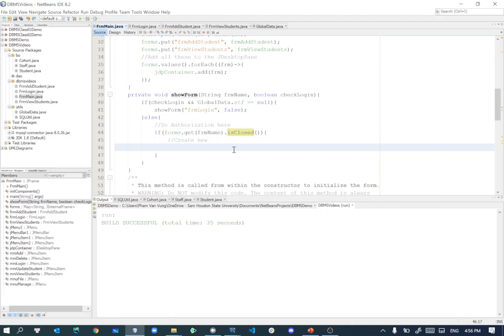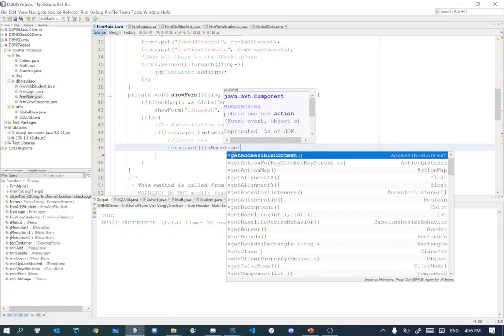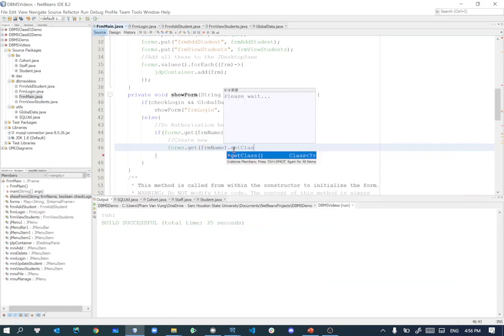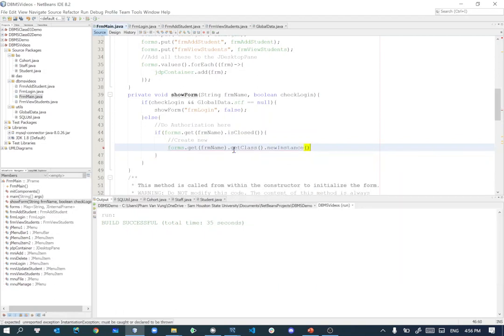So we'll have forms.get(formName).getClass().newInstance(). Then when we create a new instance, we'll set it back to forms.put with the same form name.